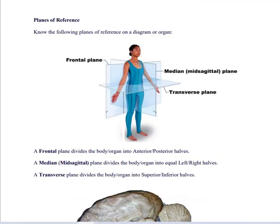Now here are planes of reference that you need to know. So when you're making a slice through, of course, if you're doing an autopsy, but if you are scanning somebody with a PET scan or a CAT scan, or you're taking an x-ray, then you need to know what plane to take the picture.